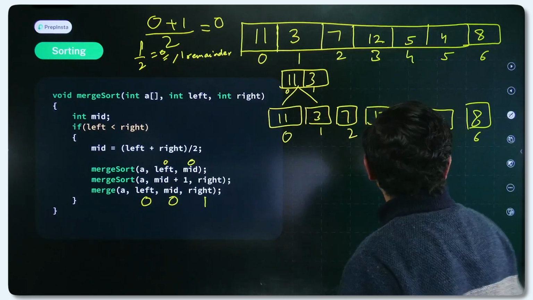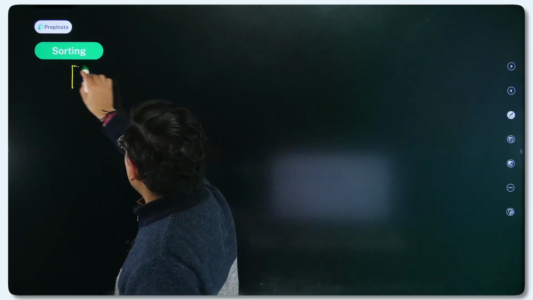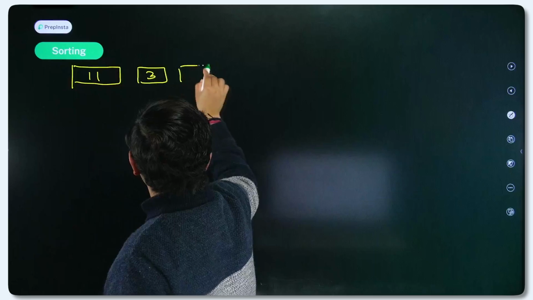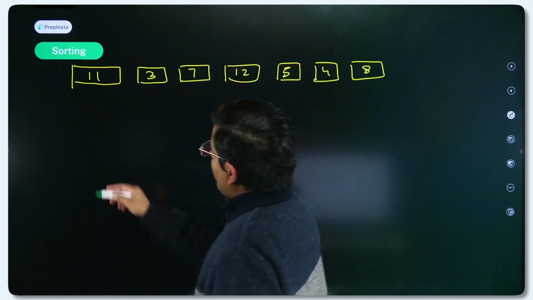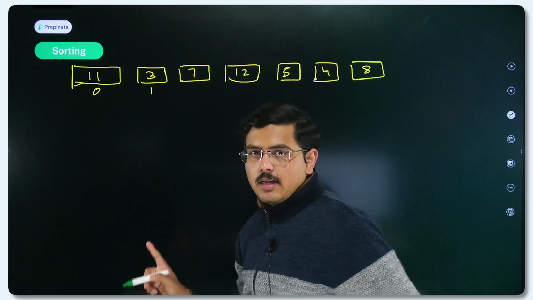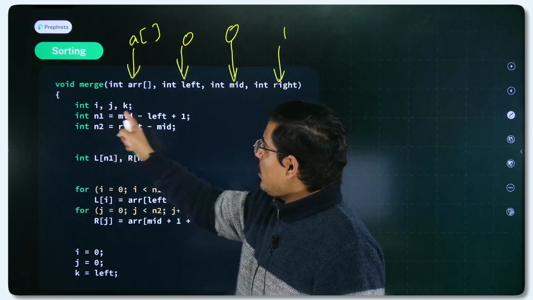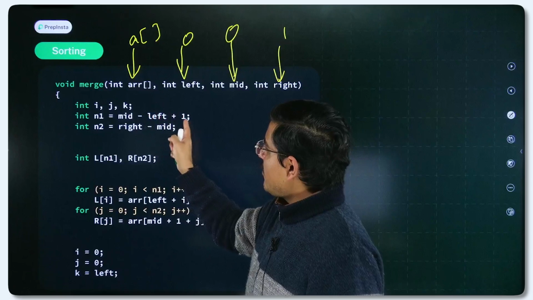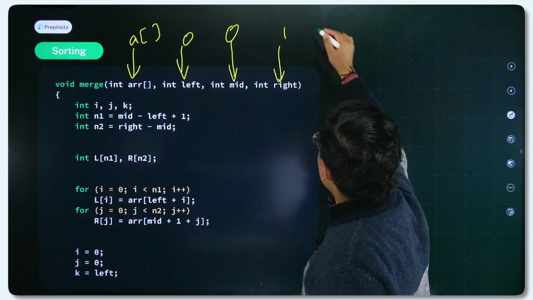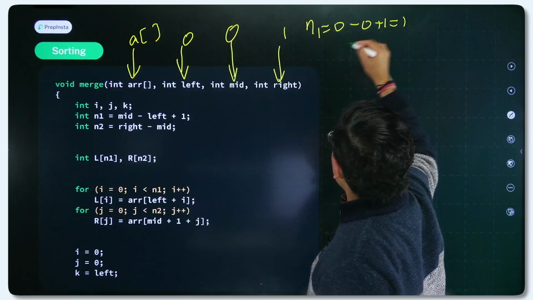For these indices 0 and 1, n1 is mid minus left plus 1. Mid is 0, left is 0, so n1 is 0 minus 0 plus 1, which is 1.